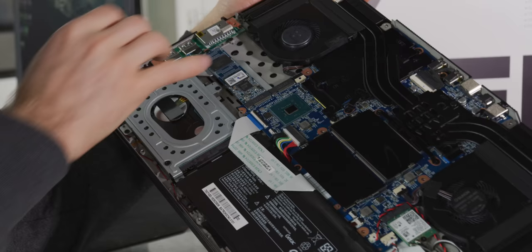And then we get a similar effect over here for our M.2 drive. Now it should be noted that this is not an NVMe SSD. So this is just a regular SATA SSD, just in an M.2 form factor. You can see though, if you wanted, you could put a PCIe one here, or you could put a second PCIe one here, but not another SATA M.2. That's why you gotta watch out for this compatibility. They could have just expanded the battery capacity because this is pretty chintzy, you know?